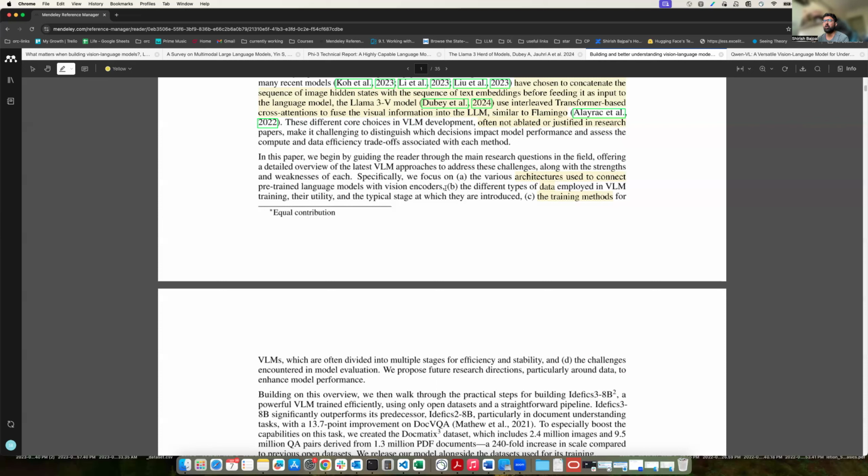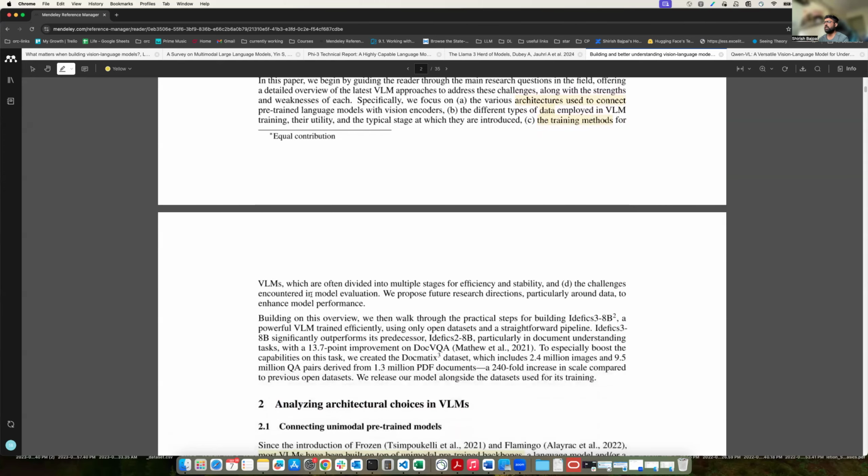So these are called multimodal models. What are large multimodal models? Basically, those vision language models which have a large language model for their language processing. So they'll talk about the different architectures used to connect a pre-trained language model with a vision encoder, the different types of data involved in the training, different stages, etc. So training methods as well as evaluation.